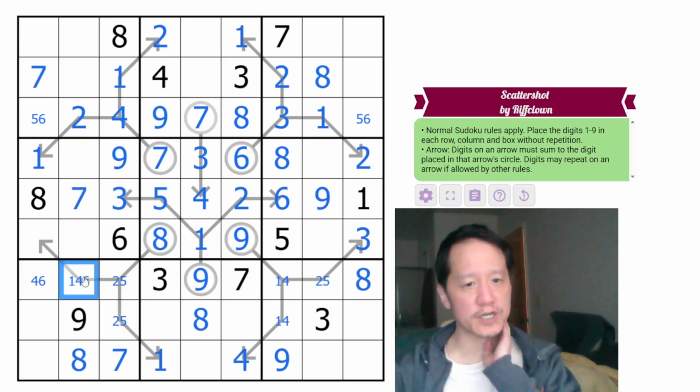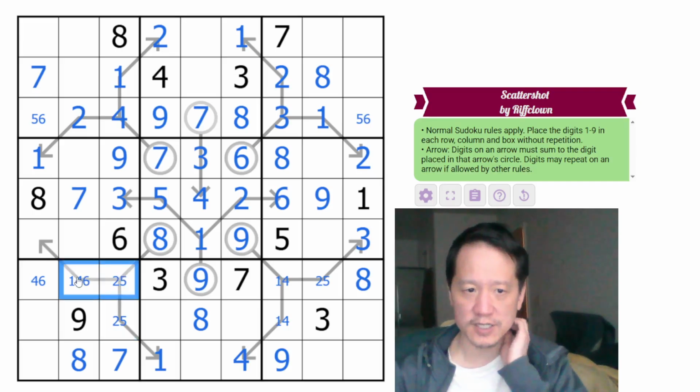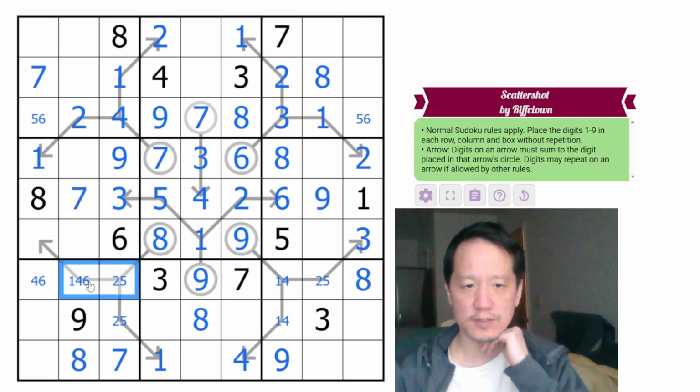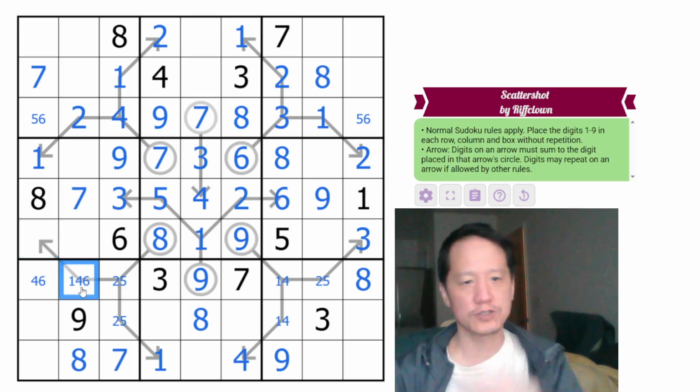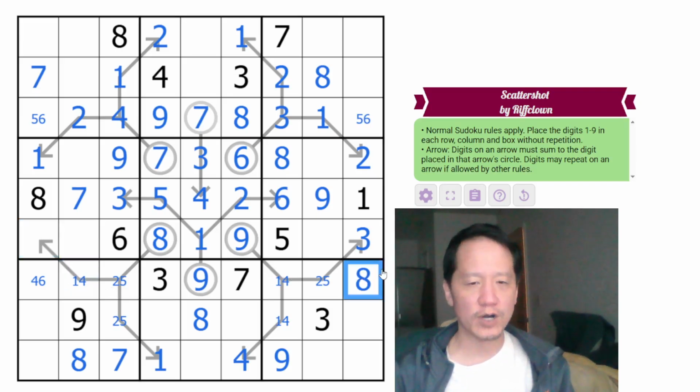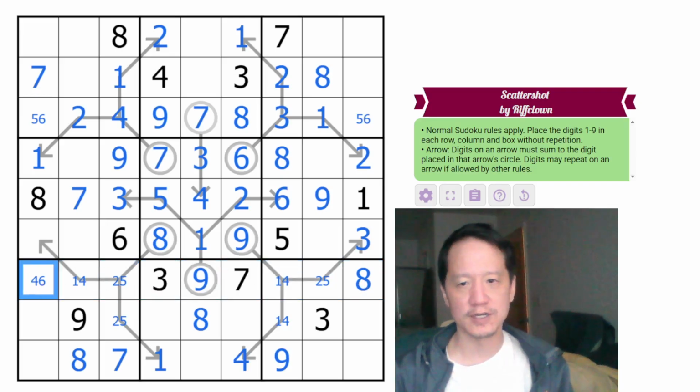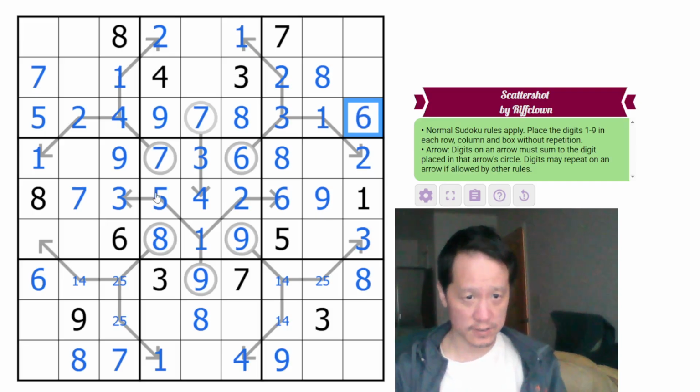If this were 6, this is at minimum 2 and 6 added together, which adds up to 8 already, and we have another digit here, so that doesn't work. So this cannot be 6. Well, now we know where the 6 is in row 7, so this has to be a 6 because it can't be here. So this is 6, which makes that a 5, which makes that a 6.